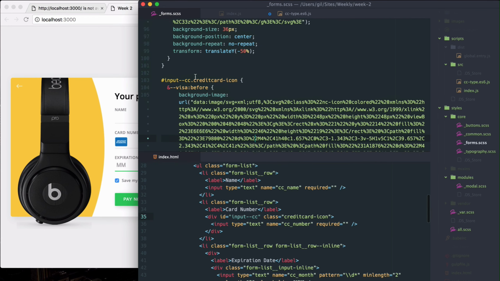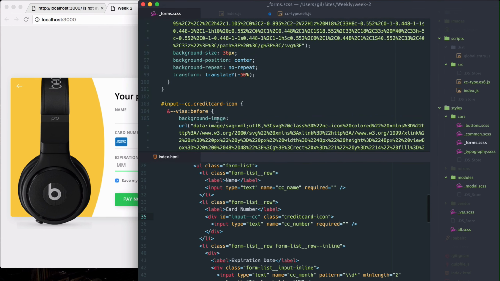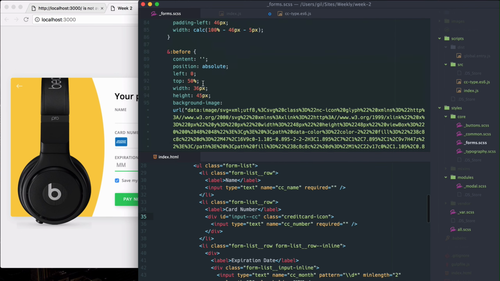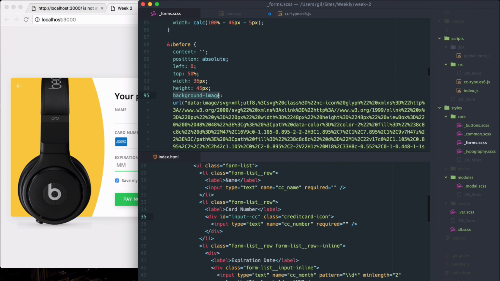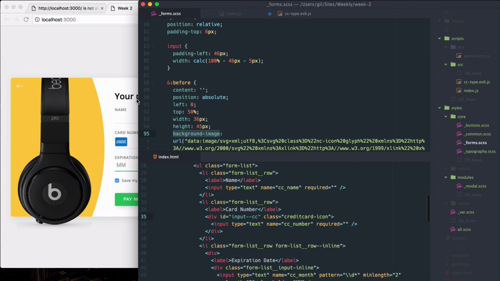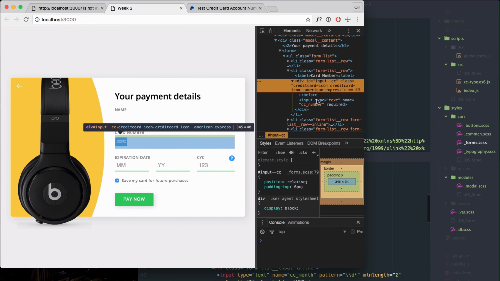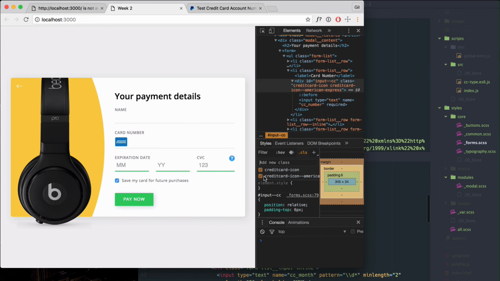So all we're doing is changing the background image and keeping the rest of the styling, basically overriding this property right here that is the default. So if we remove American Express and just keep the credit card icon, it's just going to be that. And even if we remove that, it's nothing. But we're going to use this for JavaScript.